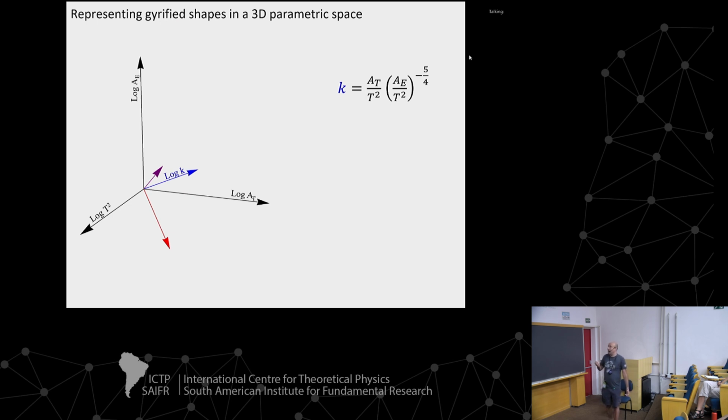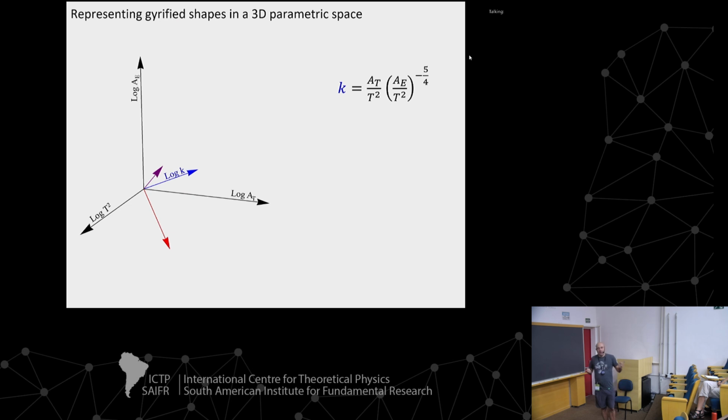So we can start by saying that this K here is a new morphological variable. It carries information, combining information from all the three old variables, but it's an equally valid one. And the universal law then has a very simple interpretation: K is approximately constant. This 3-dimensional space can actually be reduced to a 2-dimensional manifold, which happens to be a plane. It didn't have to be, but it happens to be a plane. So that's the first thing you need to know about K.